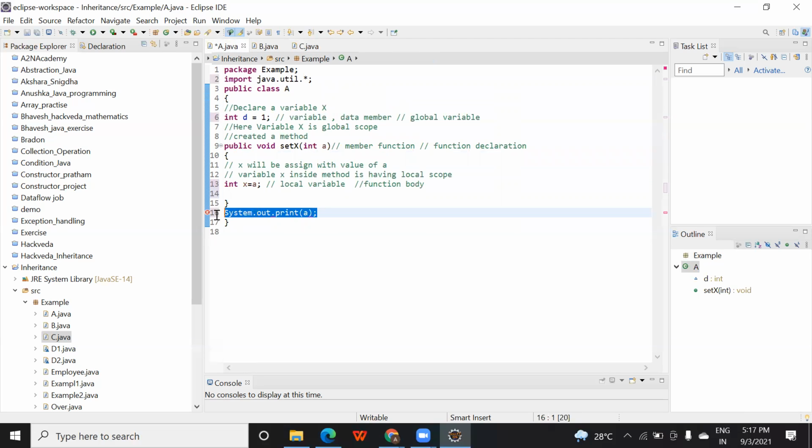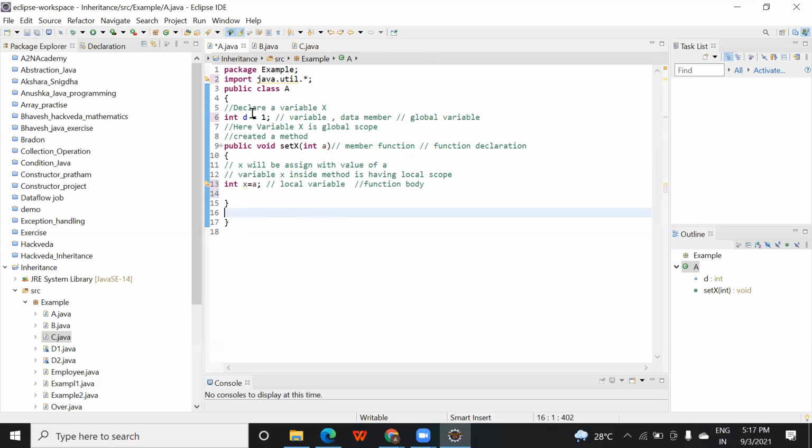But normally it happens that this is called your local variable and this is called a global variable. If you try to access this local variable outside of this curly brace, it will give error because it will not be able to identify what this x is holding. And that's the reason it was giving an error when I was trying to write it here.